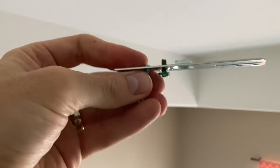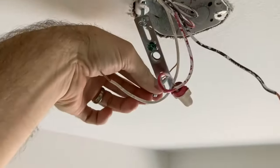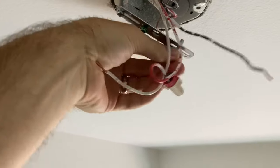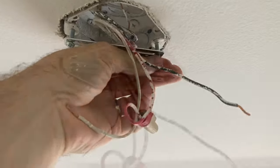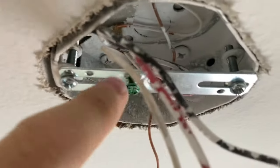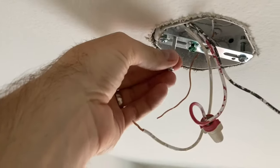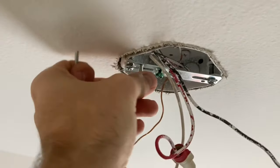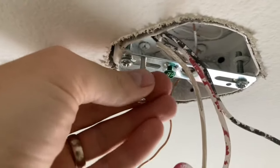The provided screws were a little oddly sized, so I had to switch them out with slightly thicker screws in order to get the bracket in correctly. The first step is to take that little horizontal middle bracket and put it up as shown in the video, getting it nice and snug. You want that to be firm — it's going to be your main anchor point. If it's wiggly, your light fixture may be wiggly as well.